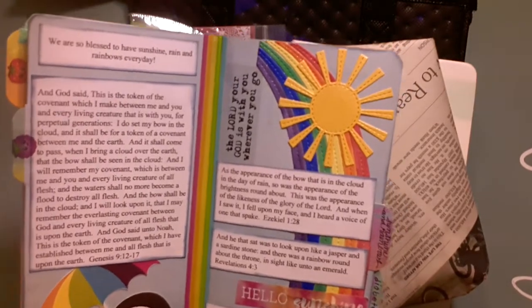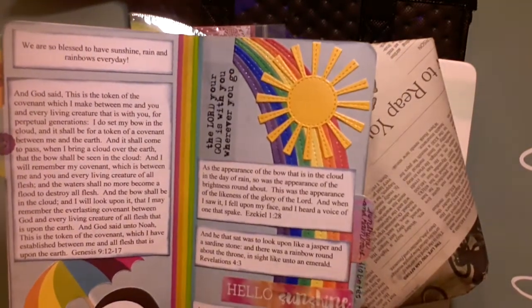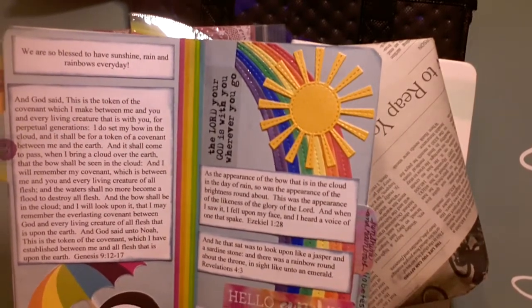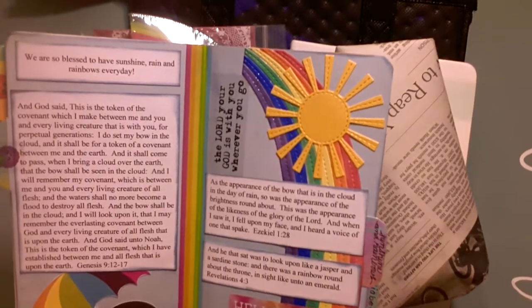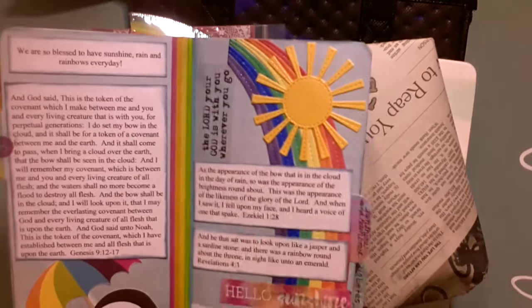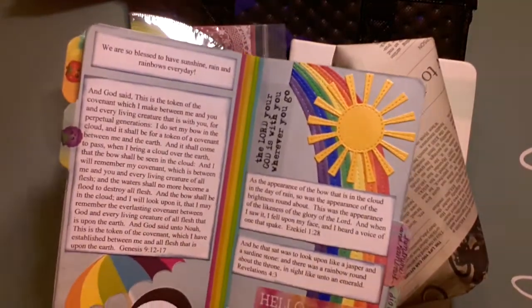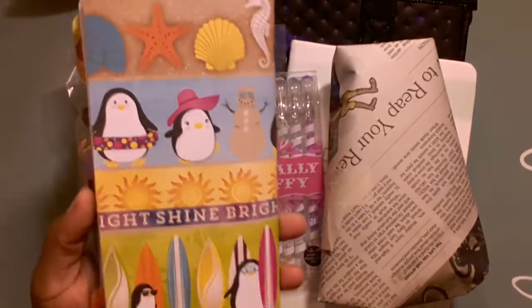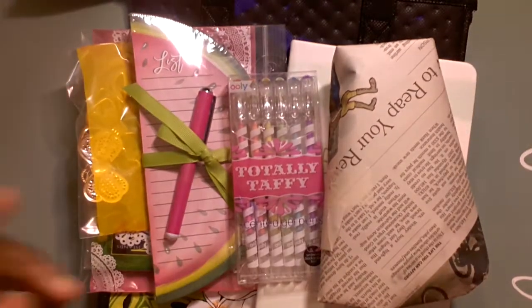And so when you see a rainbow, that's what that should remind you of: God's covenant, that he's not coming by water. Come on, somebody. But it'll be fire next time. Y'all gonna get me started. I love this, Ginger. This page took me over. So yes, y'all, this is my pen pal insert from my girl Ginger. All right, let's move on.